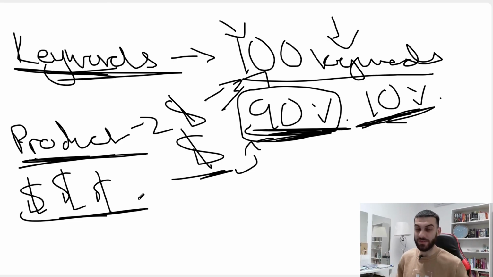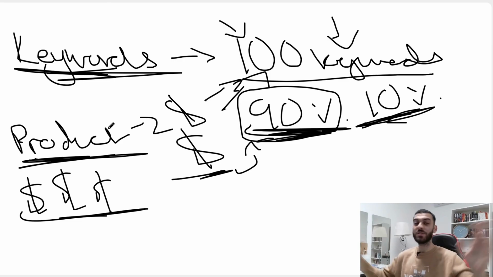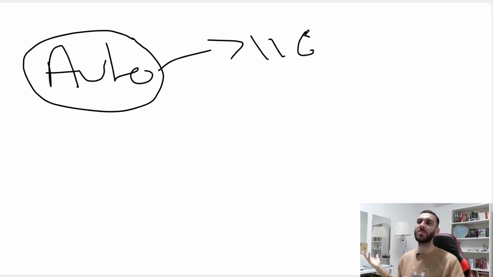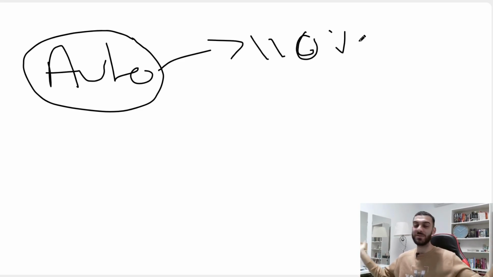And you know what you do afterwards? You do a keyword campaign, then you do a product campaign, and it doesn't work. And guess what you do? You come the next day, you see that didn't work, and you're like, you know what? Let me just launch an auto campaign. That's going to fix my business. That's going to fix everything. So you launch an auto campaign, you get like 110% ACOS, and you're like, my campaign is not working. Of course it's not working. It doesn't make any sense for it to work.